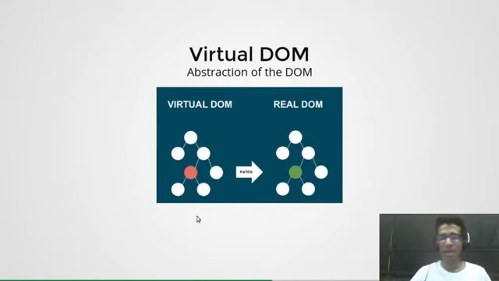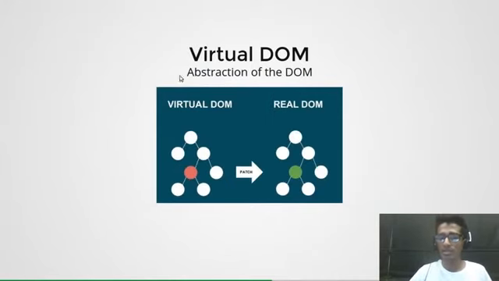In order to understand how the virtual DOM works, I'll take an example. Let's say we have a React application, and we are serving a simple page, and that page has a header tag with a text and a button with a handle click event, and with that click event I'm changing my header tag text. I'm representing it with my red bubble here.